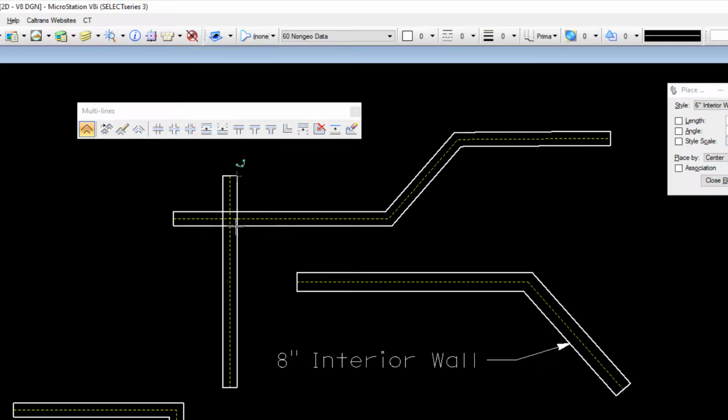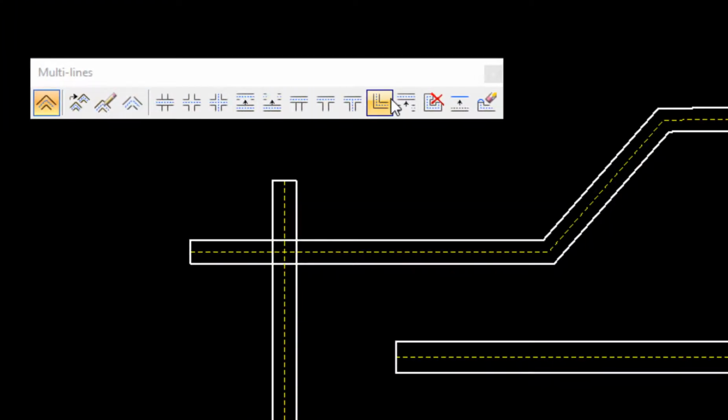Now I have two multi-lines here. This is where the multi-line joints come in, and you can see the icons are fairly representative. So if I wanted to merge them, I could go ahead and select the two multi-lines, and you can see it cleans them up. I can also produce, let's do an undo, I could produce a joint there. I could pick this one with a data point, and it cleaned it up, producing a T intersection. So this is pretty basic. You can also break them apart.